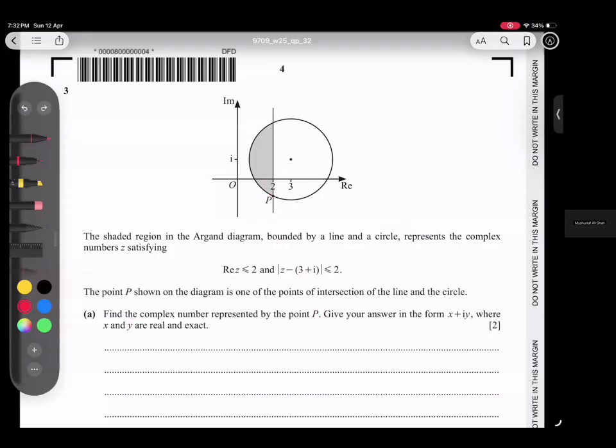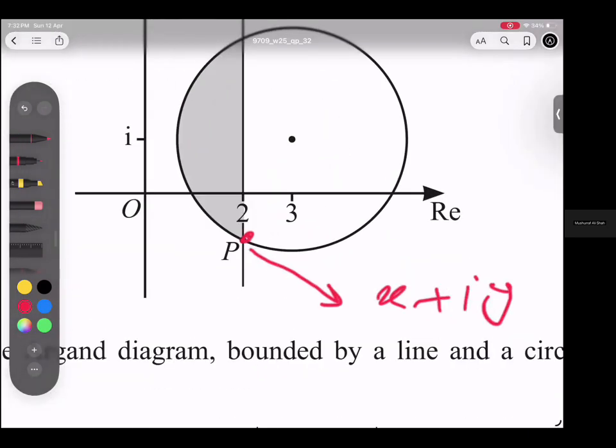And complex number means, students, we are looking for what? This one, x plus iy. So we need two things. What is this distance, x, and what is this distance, y? So we have to find out these two values. I think x is very clear, 2. But this gap we don't know, so we have to work it out. So what is the x coordinate here, students? The x is 2. So I'm writing here, x value is 2, because you know this distance.